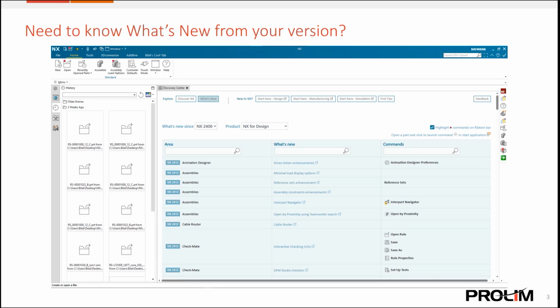Now, in the discovery page, if you take a look at the what's new portion, you can then choose particularly NX for design, NX for manufacturing, or even other applications, as well as choose what's new since the previous version. So if I'm not there, or let's say you just got into 2412 and you don't see any videos of what's been new since then, this is a great way of finding out what's new and all the new enhancements by yourself.